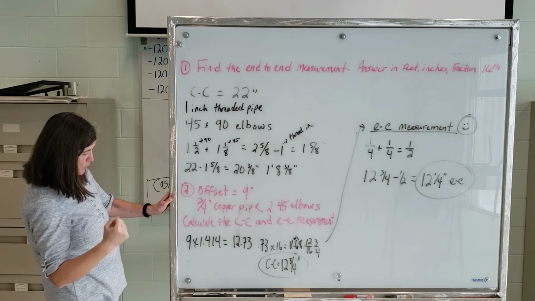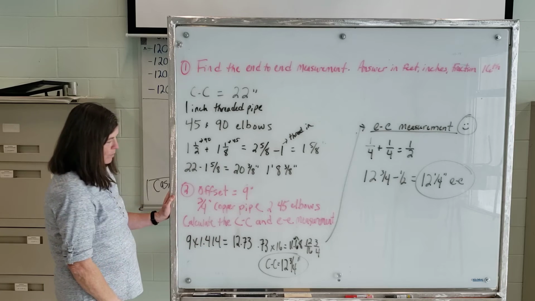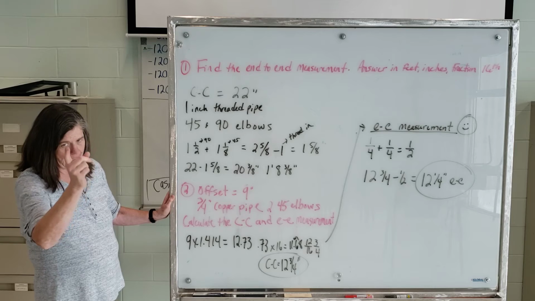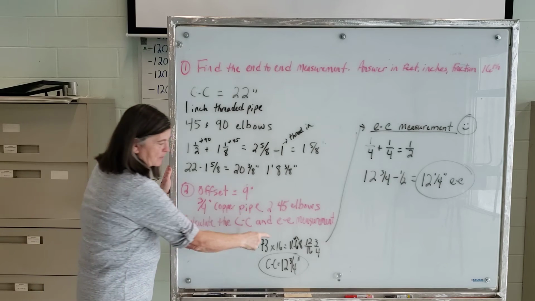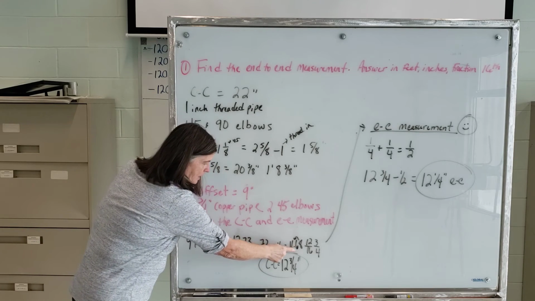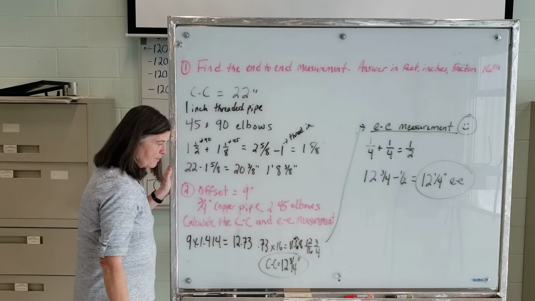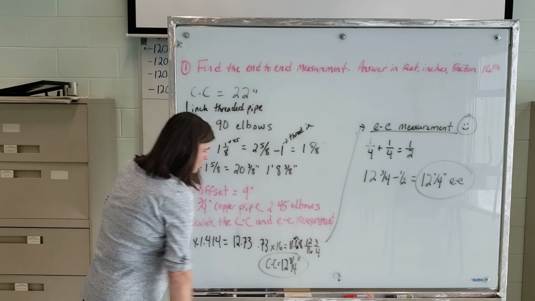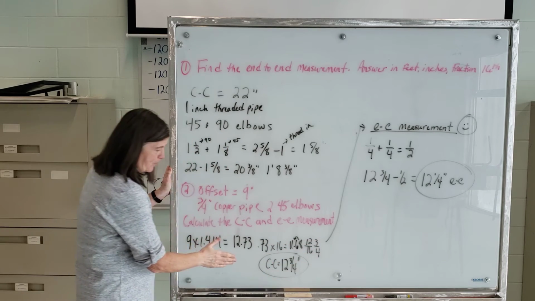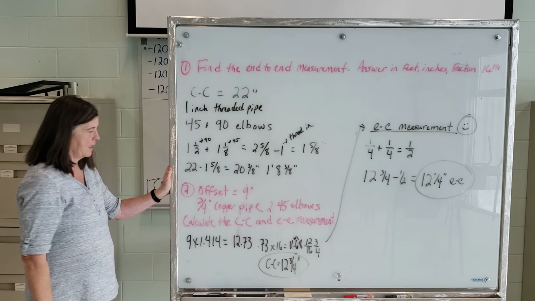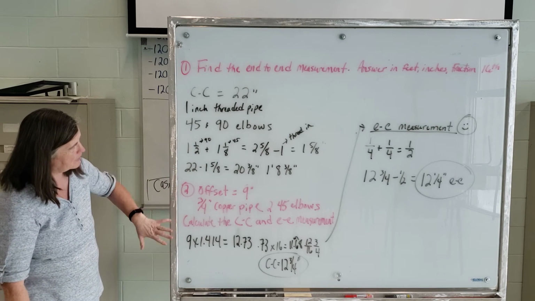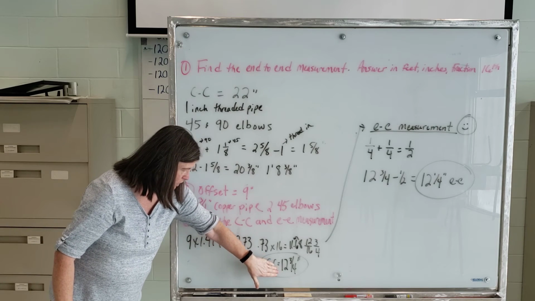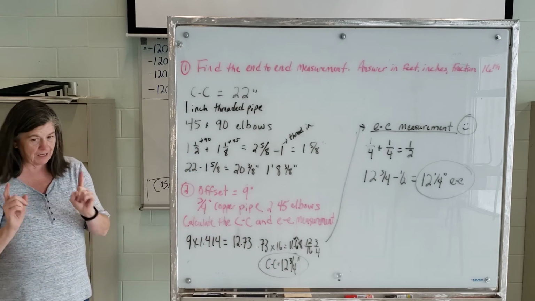Okay, so we are going to take 9 and times it by 1.414. We get 12.73. You know how to get that decimal to a fraction. Just remember, when we're doing our fraction, if after that decimal is 5 or above, we round that up, we get 12/16. You know how to reduce it. We reduce to 3/4. Our center to center measurement is 12 3/4. Okay? This question didn't say anything about feet and inches, right? Well, how to answer it, so we can leave it as inches and fraction. Okay? Center to center measurement.